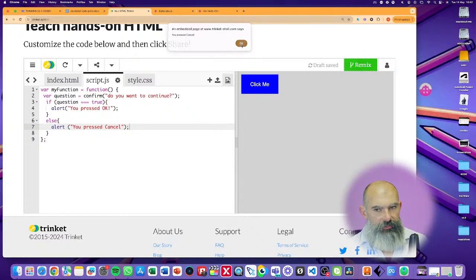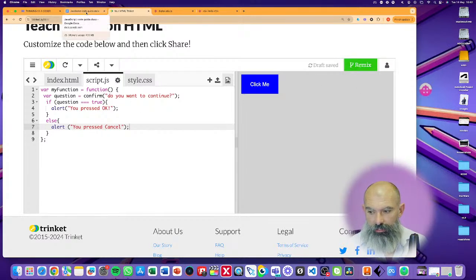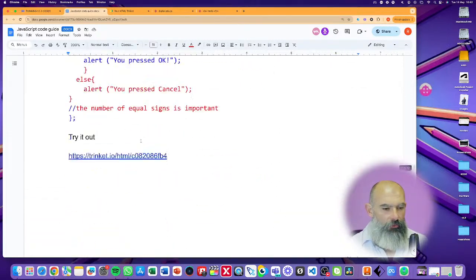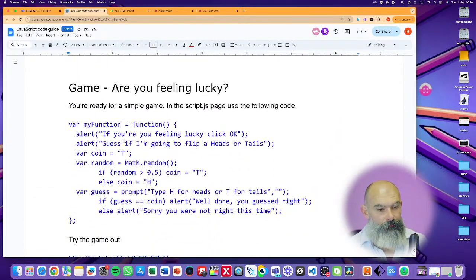Now, this is going to make the foundation of a game that we're going to make. We're going to make a create your own adventure as well as a feeling lucky game. And what we can do now, just to end it, because I'm not going to make you go through this all entirely, although I might actually start it next week with it, because what we're going to go in to have a look at is when we come all the way through to the guessing game, we're going to have an alert.